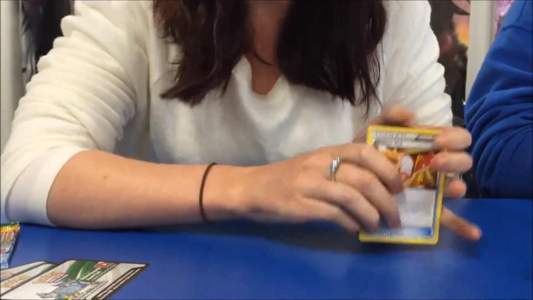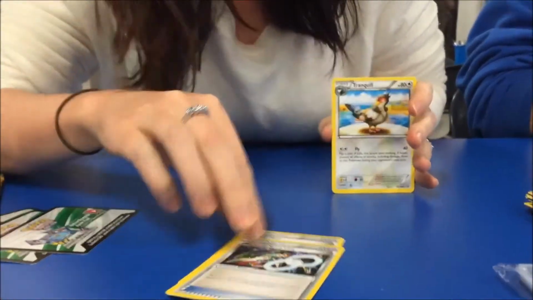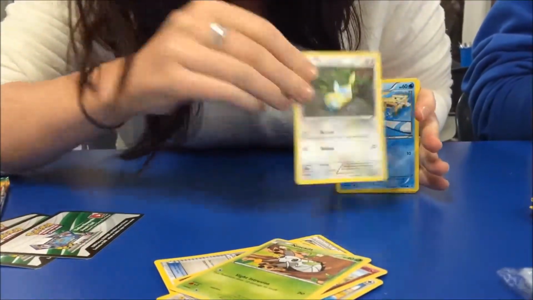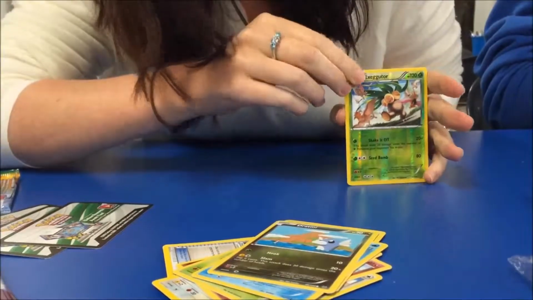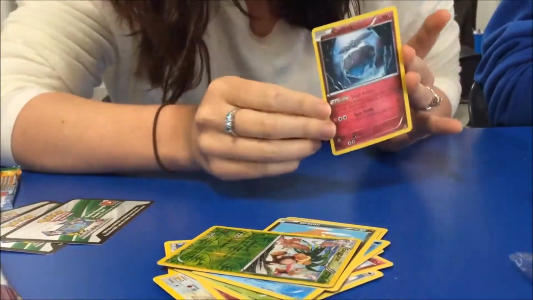So the cards that I really want, guys, are a full art EX Sharpedo and a full art EX Gallade. So we shall see. Reverse Exeggutor and Carbink non holo.